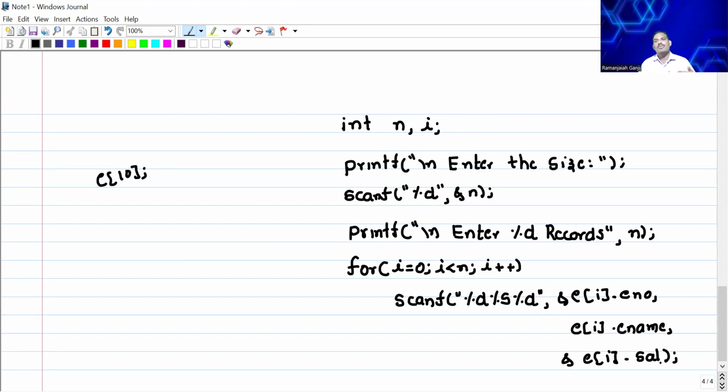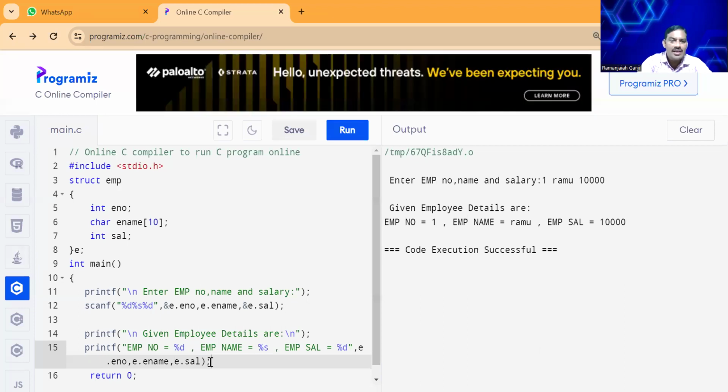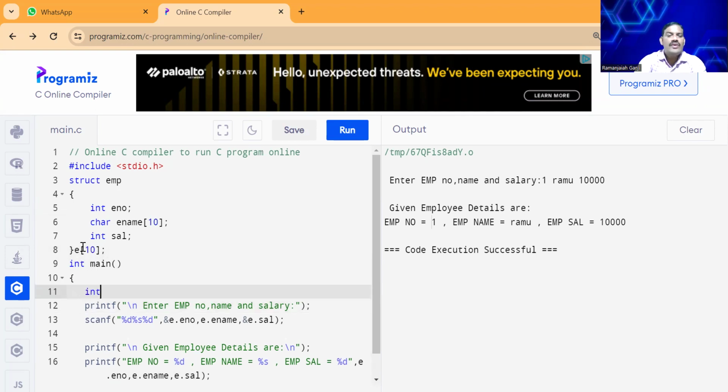The same thing will be executed for output also. Listen. In this case, what we are doing? We are doing array. That is E of 10. Here, I am writing two variables, integer n, I.